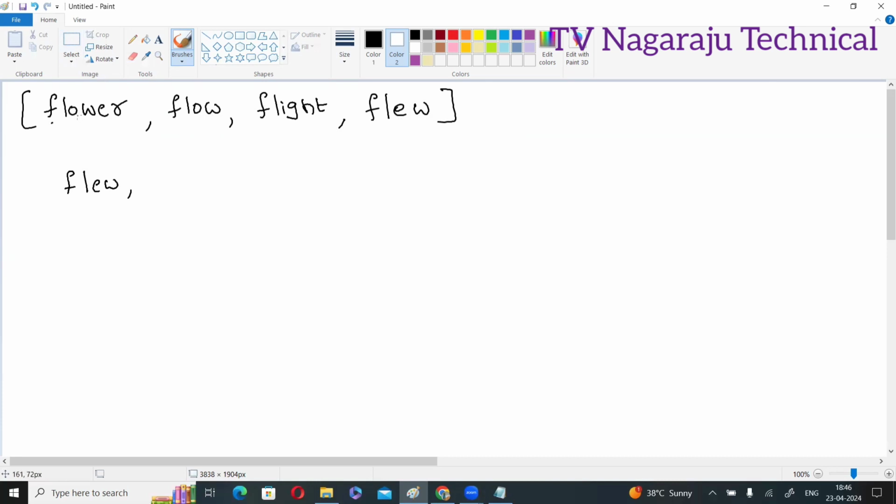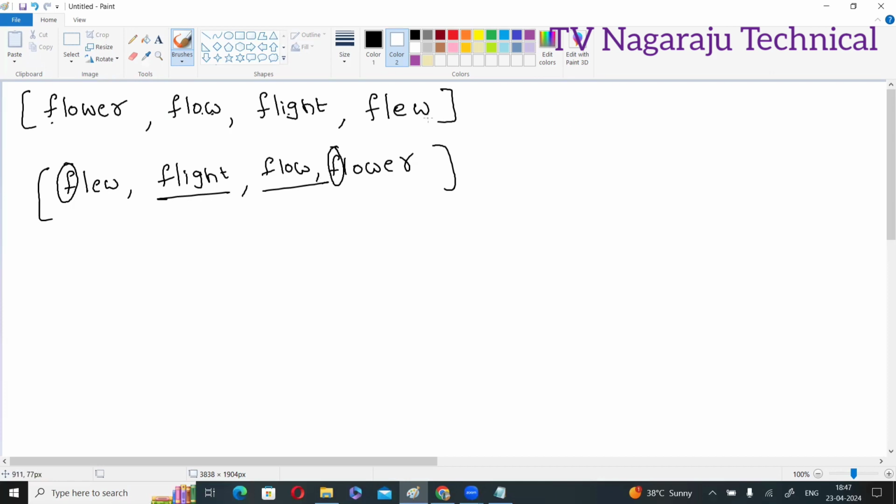If there is a match, move to the next, based on the next one. So the first two letters are matched. Now based on the third character, flew is the smallest, and then flyto, and then flow is smallest. And again here O and O are the same. W, W are the same. Here it is completed. So flow, flower. Now observe what I am doing. By arranging these in sorted order, if this one and this one are equal, internally this one and this one are also equal. This one and this one are also equal.